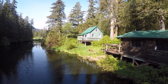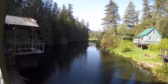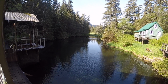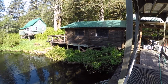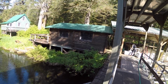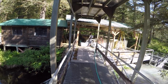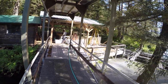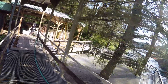And beautiful scenery. This goes up to what's called Bear Meadows, and eventually a few miles up is Satchin Lake, which this flows out of. And then this here is where the scientists do their work inside that building. And there's Dr. Longo over there, the biologist. Hey, hi there. He is up here at the present time doing the studies.